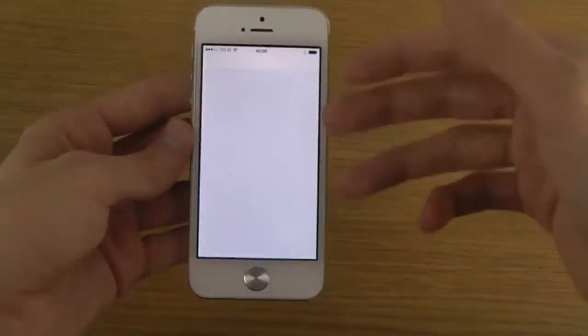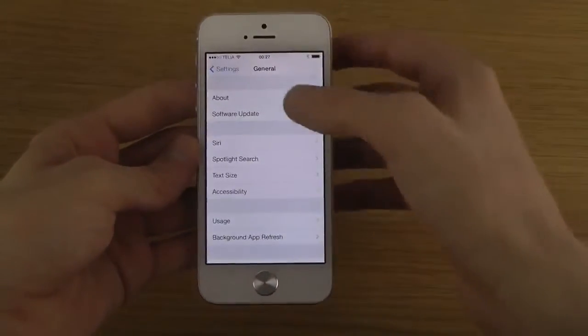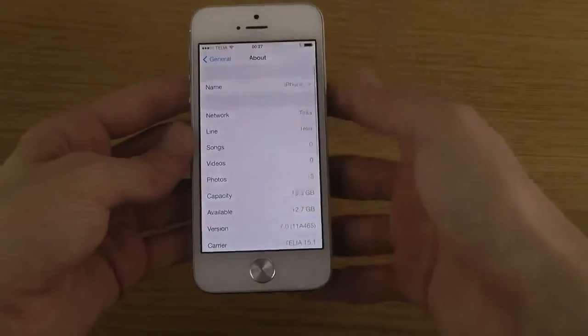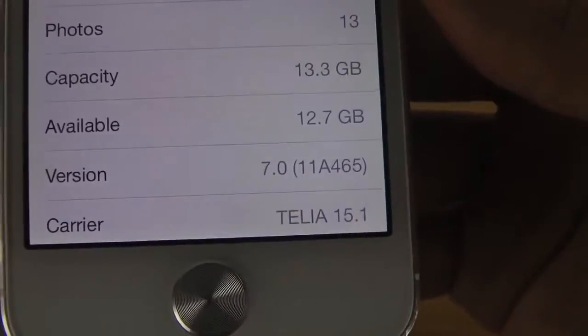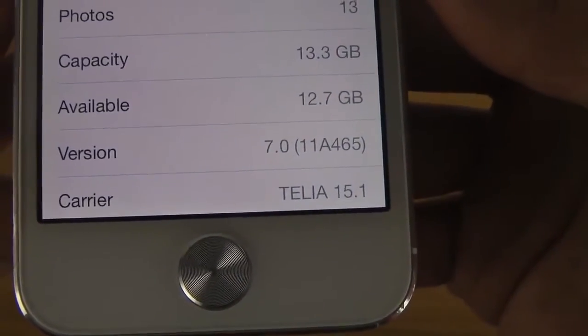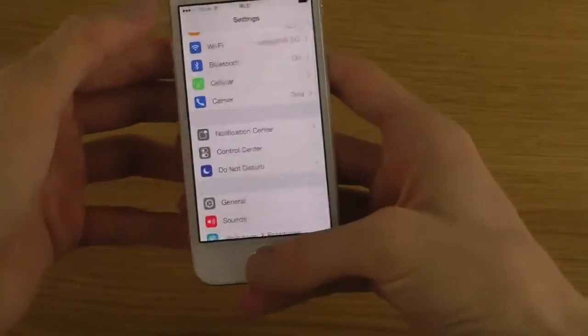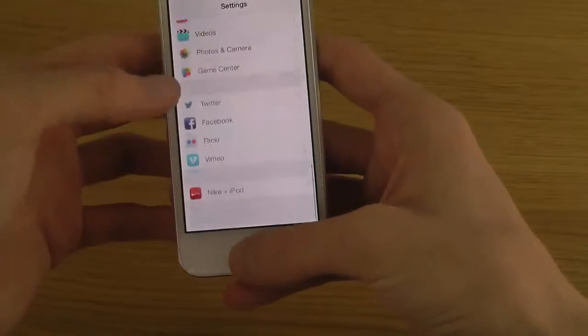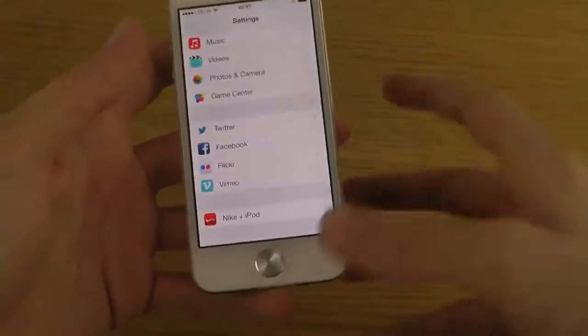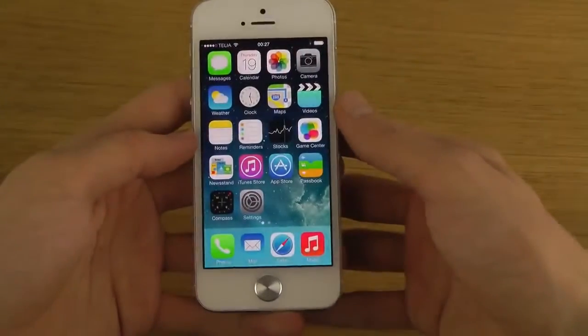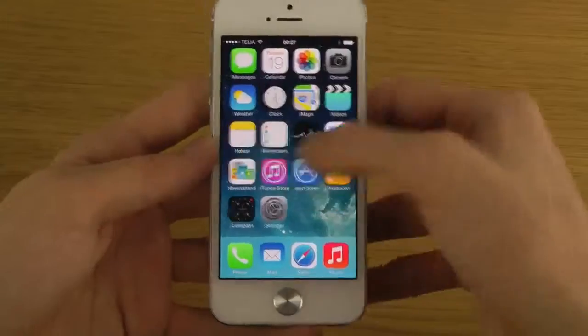first time. And just to confirm, it seems to have the same name and everything as the Golden Master Edition, iOS 7 11A465. I'm pretty sure that's the same as when I had my Golden Master Edition, so there shouldn't really be a difference, I think. Of course, the first thing you will notice with iOS 7 is the overall look of it.